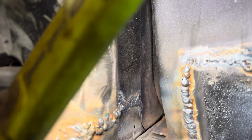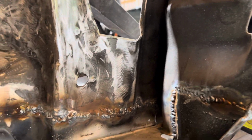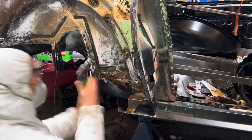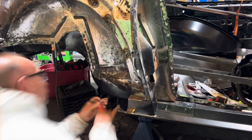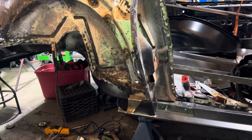That actually at one time had a weld on it, from what I don't know. It's not the quarter panel, so I'm assuming it probably welded onto the rocker at one time. I don't know, but I do have to jack this rocker up a little bit, and that's what I'm going to go do now so I can get this piece welded in. So hang tight. We'll be right back.